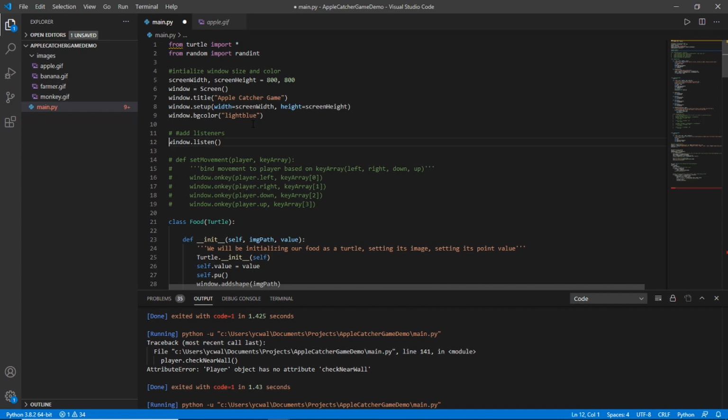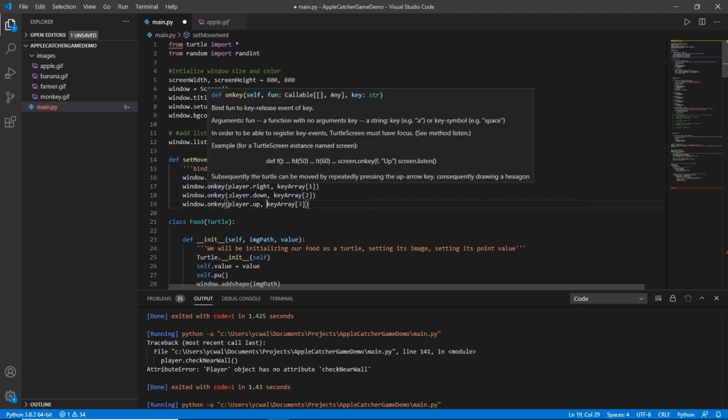And this is actually huge in game programming, right? A lot of people get annoyed by this part because it's so hard to keep track of events, right? Like, oh, did I collide with someone? Oh, did I press the arrow key? Oh, did I click my mouse? Did I press the space key? Handling that is annoying. So a lot of game engines or game modules like Pygame, Turtle, you might have heard of Unreal Engine, stuff like that, have inbuilt listeners that will listen for events. One of those events is movement.